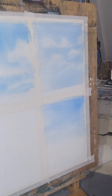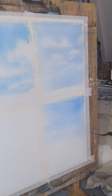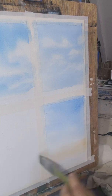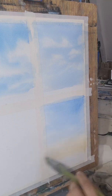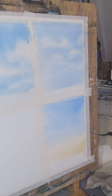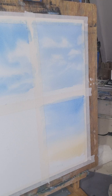Then I'm cleaning my brush off, and I'm going to use a yellow ochre, which is a warm yellow. It's more sort of a browny yellow. And I'm going to come down from the bottom up. And I'm going to try not to mix the two together too much, because I don't want green. But that gives you that sort of late afternoon sky. If you ever had a look at the sky sort of early evening, you often get the bit above the trees is just this sort of pale golden colour.